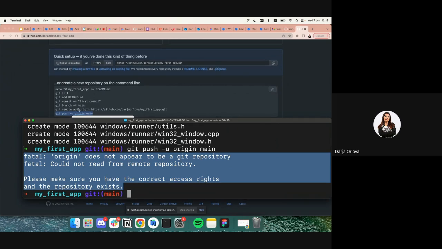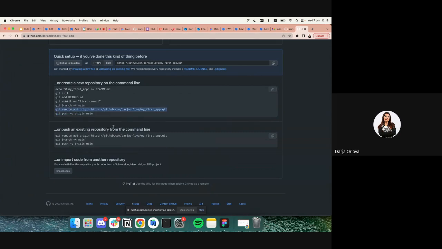So the first time when we create our local Git repository, we need to run this command. And for that you need to go to your GitHub because you need to copy the link.